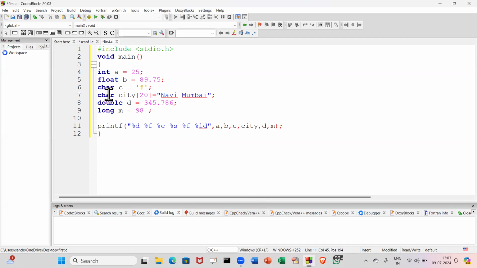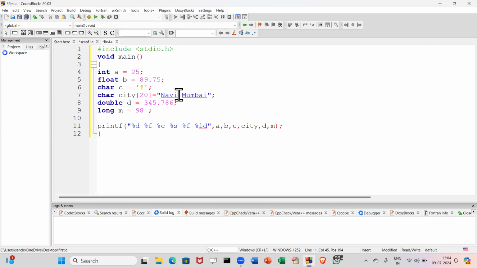Now we have never seen a statement like statement number 7. I'll talk a little about it right now, and we'll talk about this in great detail in chapter number 8, arrays. Over here, city is a string variable. Recollect what a string is: a string is a collection of characters given in double quotes. City is a string variable which can store maximum 20 characters. Right now, city is initialized to Navi Mumbai, that is, Navi space Mumbai.